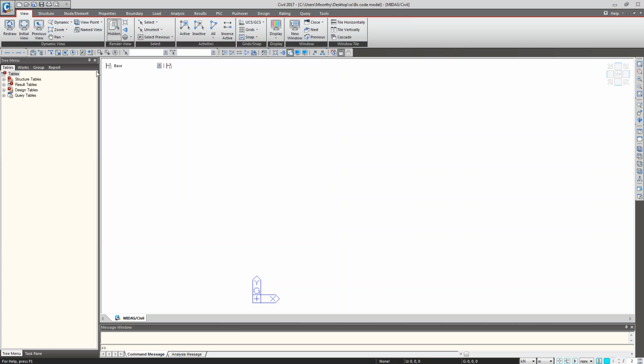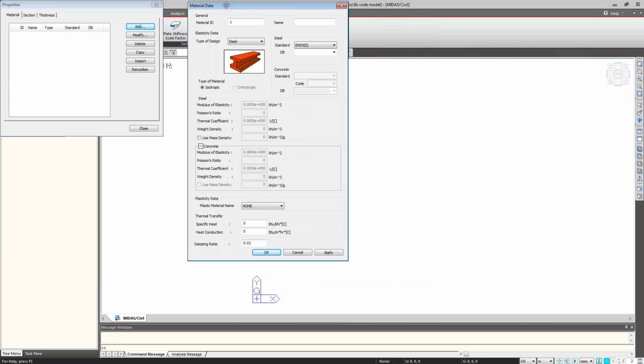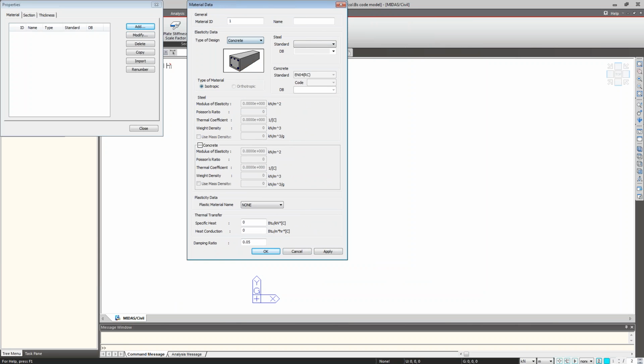And for the grillage model, first I'm making the properties. Go to properties, material properties, add. I'm defining the property for the concrete as per the BS standard, C40 grade.